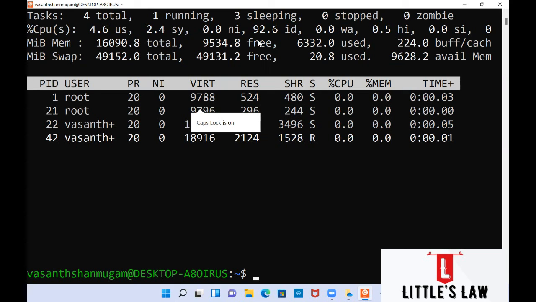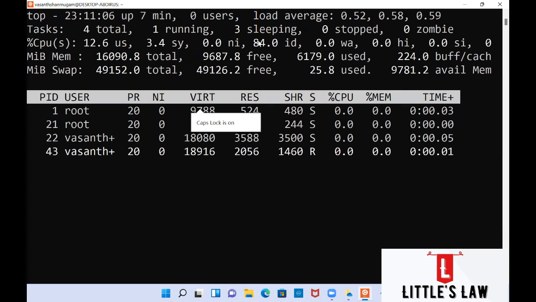Next, we will see some of the sorting options. This will help us understand which particular process is taking more CPU or more memory during execution or during any production deployment. Let's see how to do it. We enter top, and now we are in the monitoring mode.